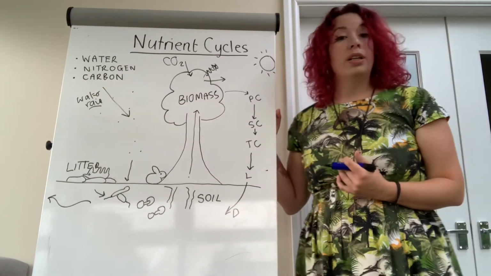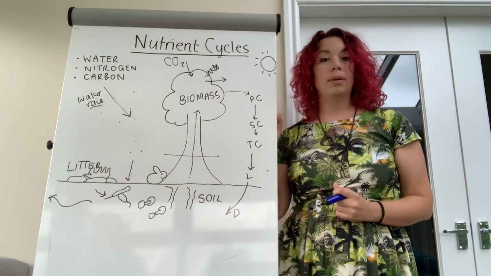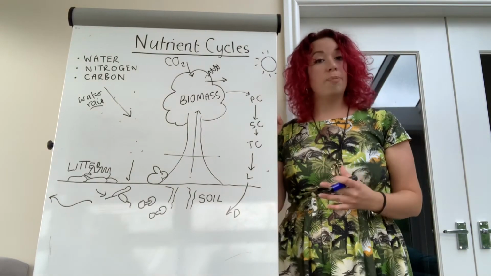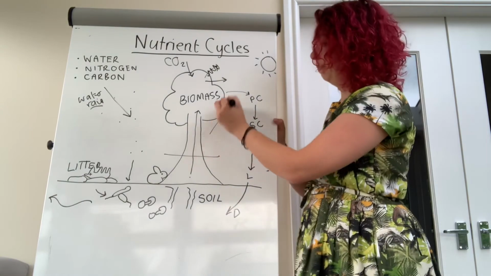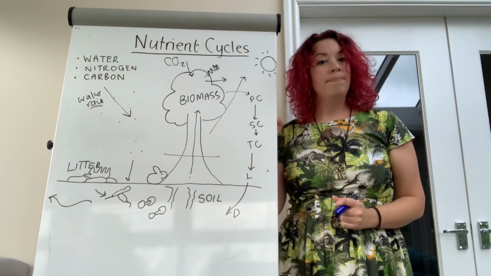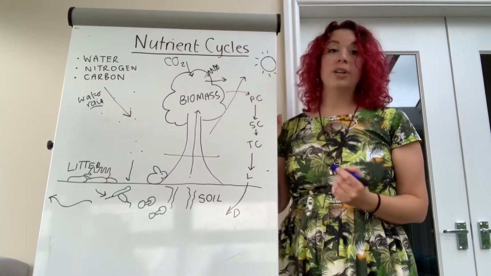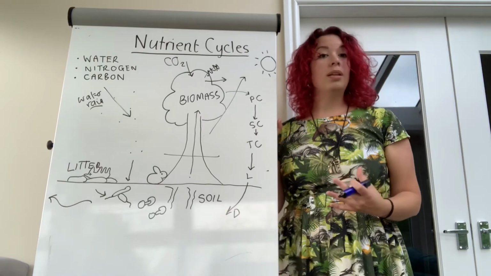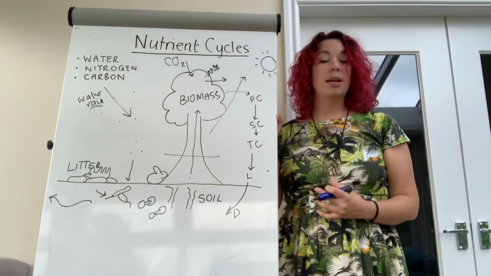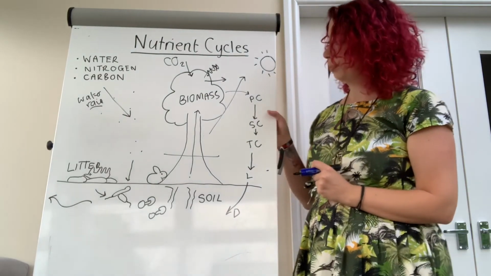Another loss of nutrients is if somebody were to simply remove a large organism with a lot of biomass from the system. And we all know what it's called when we chop down trees and remove them: deforestation. So that will remove an awful lot. For example, in the Amazon, not only are they taking the trees away that are habitat, but they're also taking a lot of nutrients out of the system as well.